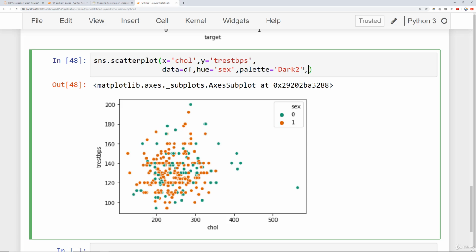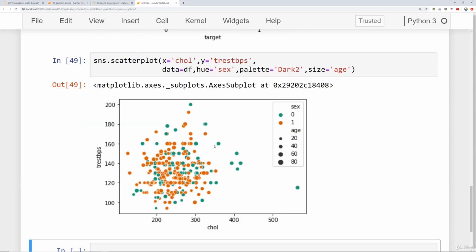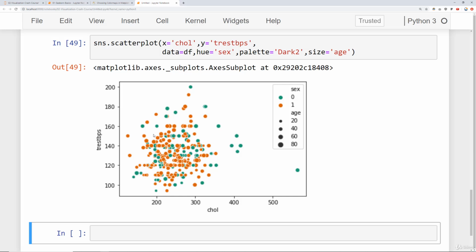color. And finally, what we can do is we can also change the size of these points based off a feature. So for example, I can say size is equal to age, and you'll notice that the larger the point is, the older that particular person is. So as we begin to play around with these visualizations, we can actually display a lot of feature dimensions on a 2D plot. So here we're actually showing not just this beats per minute versus this cholesterol feature, but we're showing also the sex and the age. So lots of information here on what is actually just a simple scatter plot.